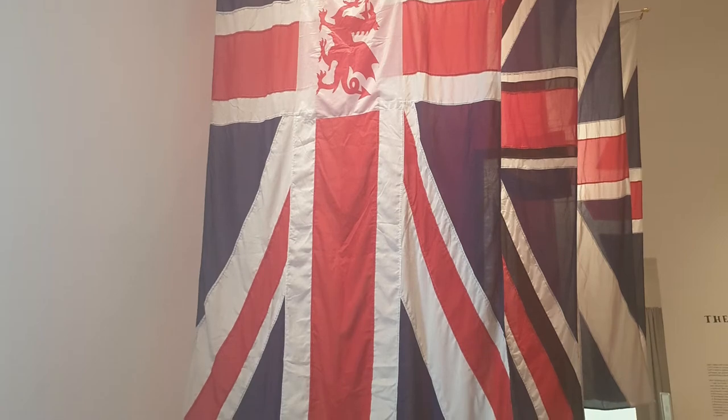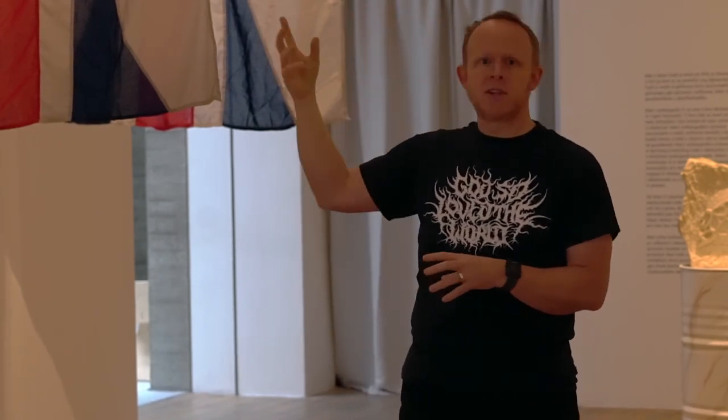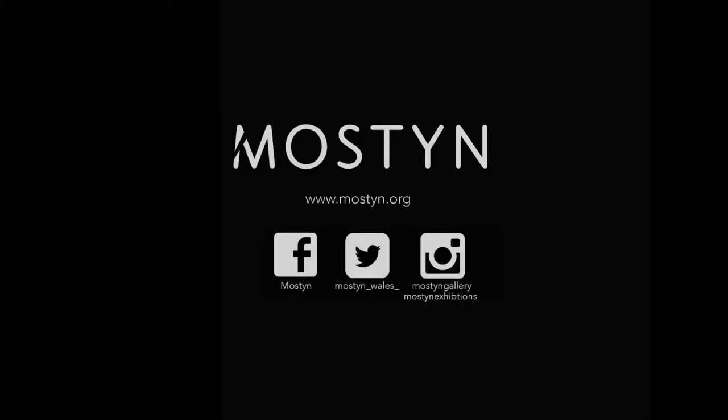My interest in representing this is very much the idea that we live under this banner of the United Kingdom, we live under the banner of the Union flag. But I would question whether we've ever really been a united kingdom, and I would question that right now we're probably less united than we've ever been. When you look back through the history of the flag and pull out this genuine alternate history, there's always a better representation of that history and of that idea of unity in some kind of democracy of these flags.